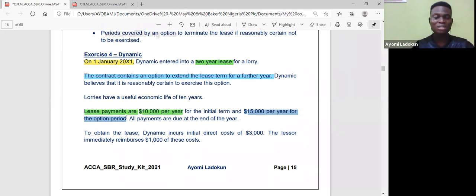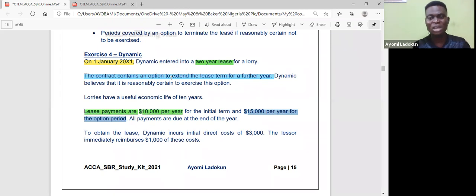It means it is a lessee's promise that the asset will be worth a certain amount at the end of the lease term. Okay, because sometimes the examiner might not use "residual value guarantee". Once it tells you that the lessee has promised the lessor that this asset will be worth certain amounts by the end of the lease term, then nothing. You don't need to say how. He'll tell you that that is the amount payable under residual value guarantee. But we don't have any information that suggests that.